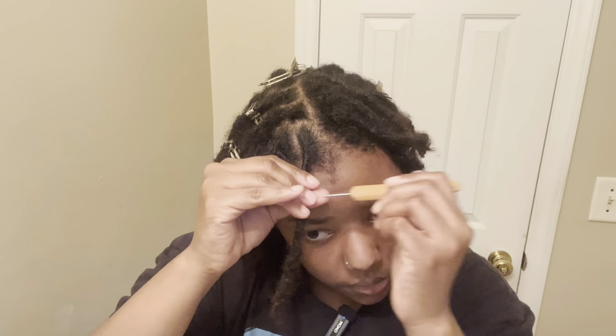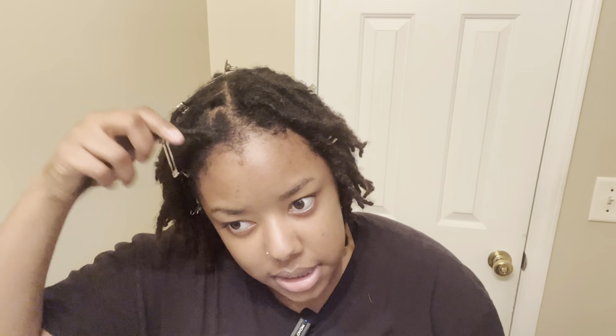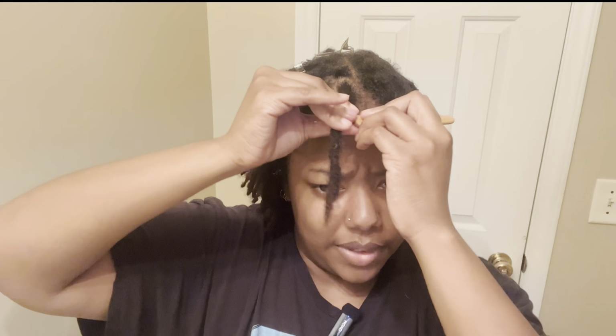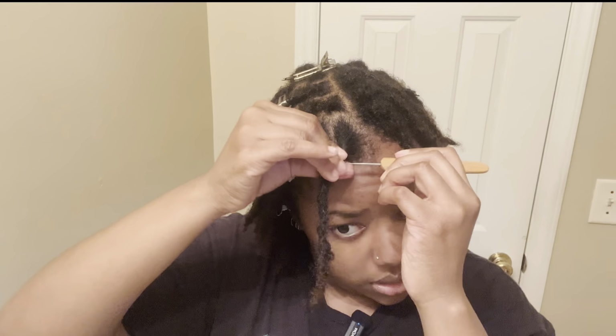I like the fact that since I started my locs, I've learned so much and tried so many different techniques, trying to see what I like and what I don't like when it comes to locs. I just love that I've been able to find stuff and pick it up. It's most of the stuff I didn't know about when I first started my locs. I'm pretty much like everything else, learning as I go, finding stuff that works, getting rid of stuff that don't. Still learning, still vibing with it.